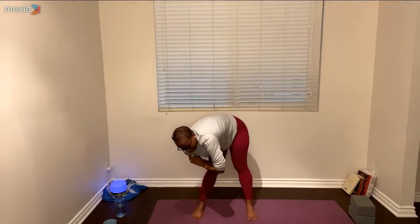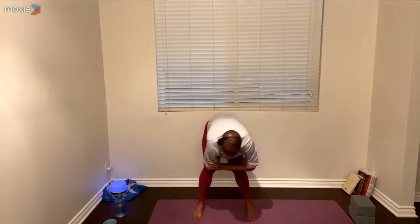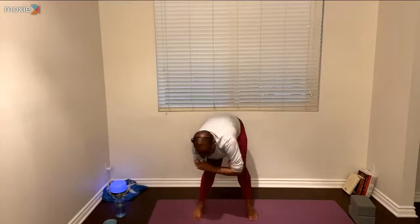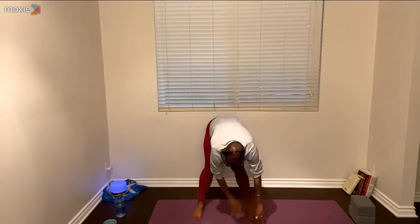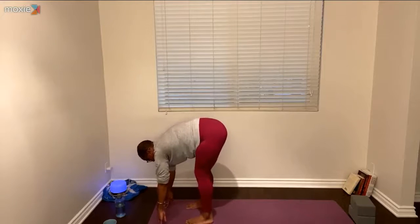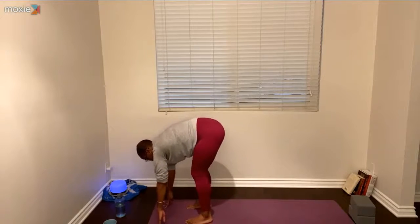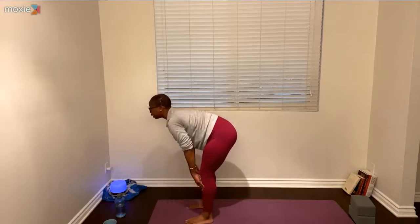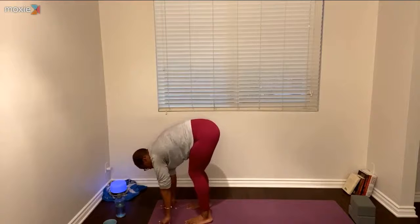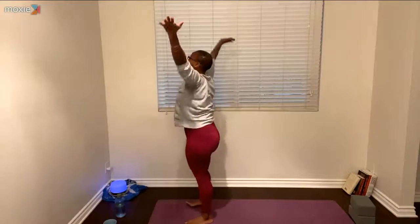All righty, let's slow down our movements. Allow our breath to come back, stillness, come back to its regular cadence. Let's place our hands on the mat as we slow down. Heel toe our feet back together so that they're hip width apart. Inhale. Let's look up that flat back. Exhale the hands down to the floor. Inhale, sending ourselves up. Exhale into prayer pose.